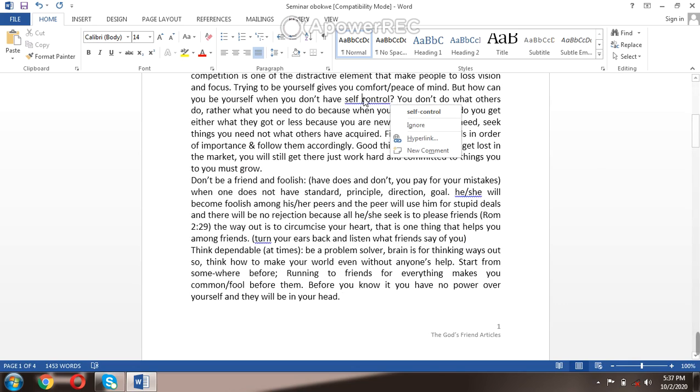Self-control, this line stands for grammatical error, so the actual or the correct one is self-control. Now this needs to start with a capital letter. You can see these two need to start with a capital letter. So you go on scrolling down, moving from one page to another. When you are proceeding, as you are reading along, you will be detecting them one after the other.